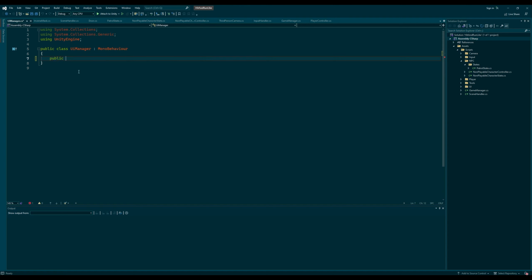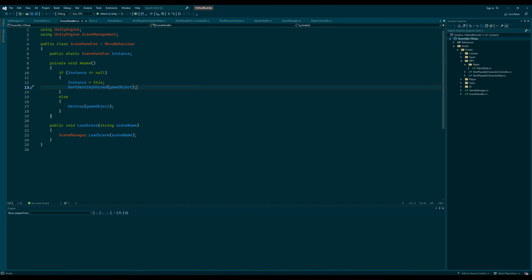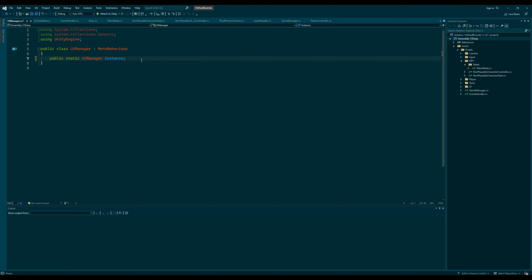So public static UI manager instance. Now if we just go to our scene handler, we can just copy and paste this awake method because it's going to be the exact same.